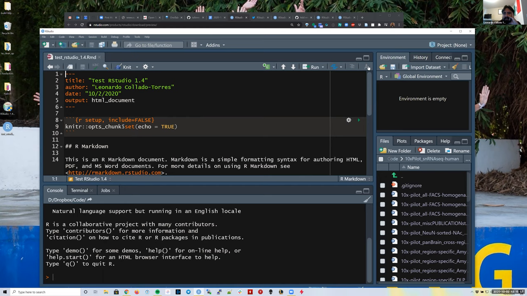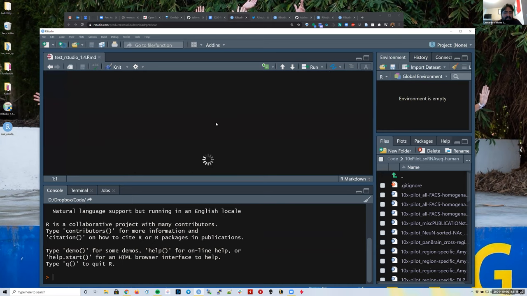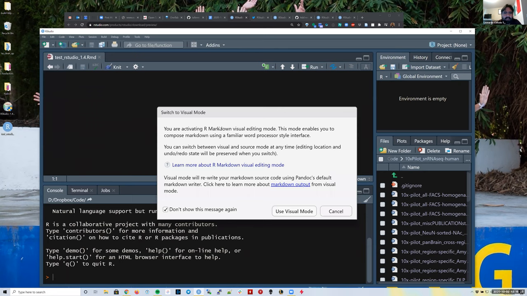Okay. So my understanding here is over here on the top right of the window, we now see a little compass. I don't know if you ever used those things for your math homework, for triangles. And so if I mouse over it, it says Switch to Visual Markdown Editor. So I'll click that. And so this is running stuff behind the scenes, and let's see. And so the idea of this, I guess, is a familiar word processor style interface. You can always switch.